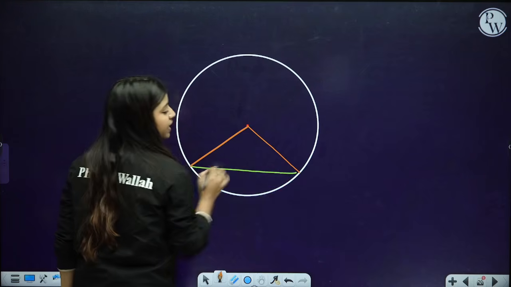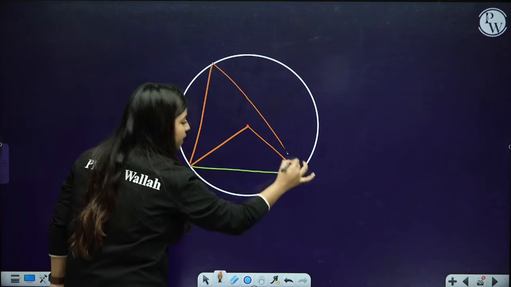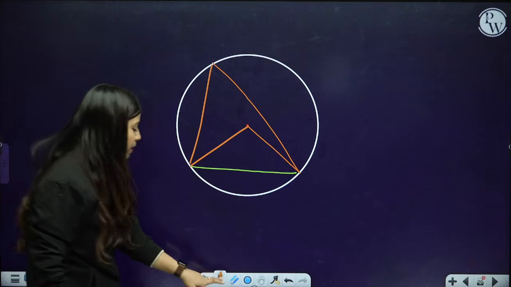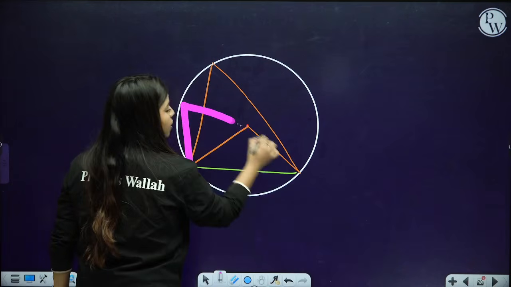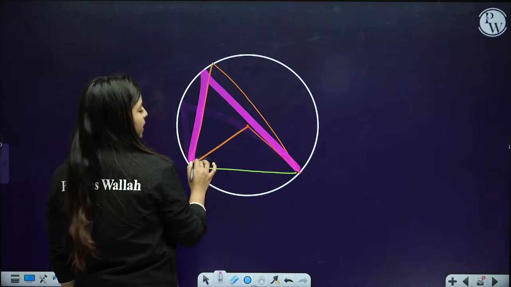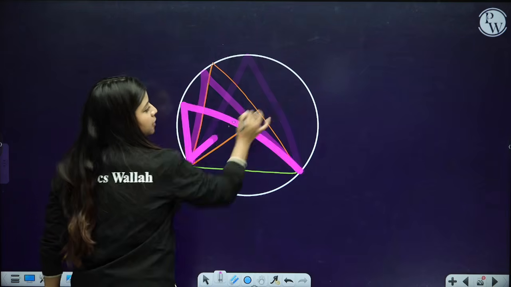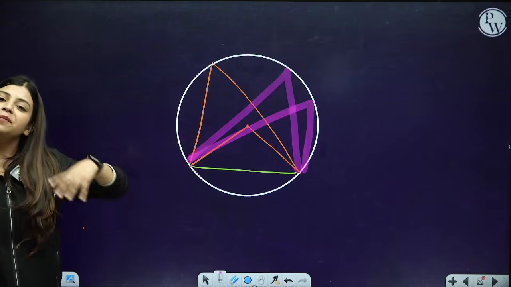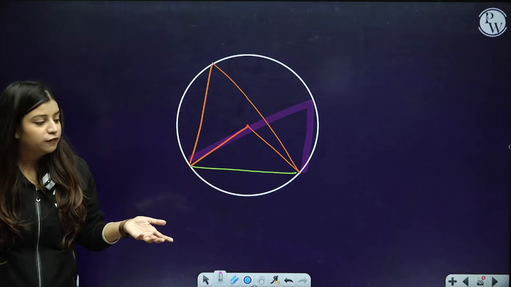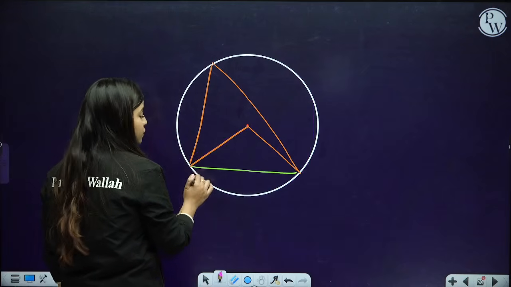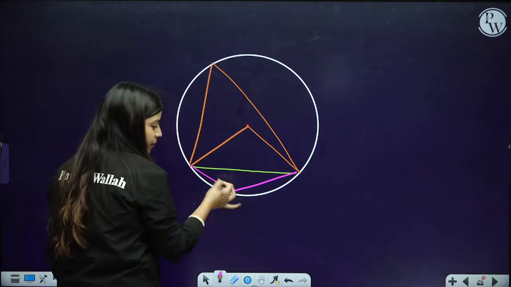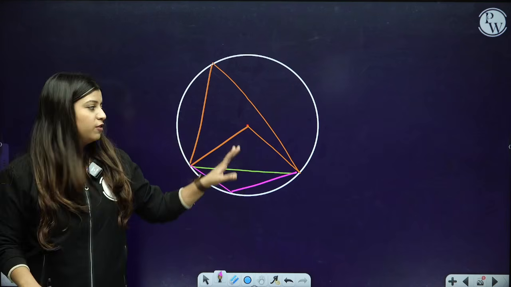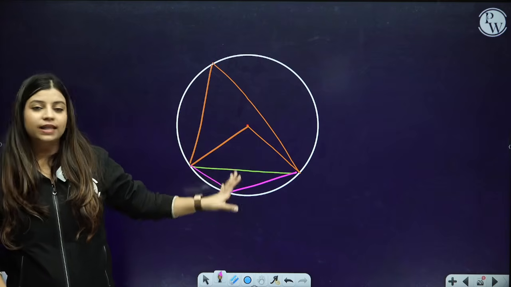One at the center of the circle and second in the remaining part. Now when I talk about the remaining part, it means any point in the remaining part. For example, this is also the remaining part of the circle. This is also the remaining part, this is also, and this is also a remaining part of the circle. So all these angles will be considered as angles in the remaining part of the circle. And the third angle which this chord will make will be in the other subtended segment. So 3 different angles: 2 in the major segment, 1 in the minor segment.